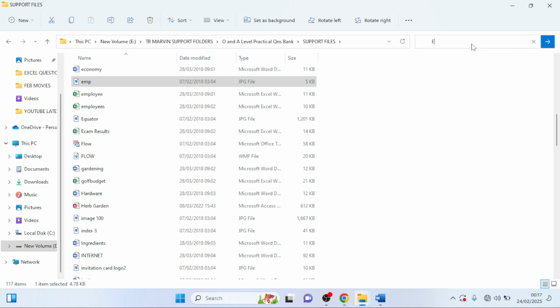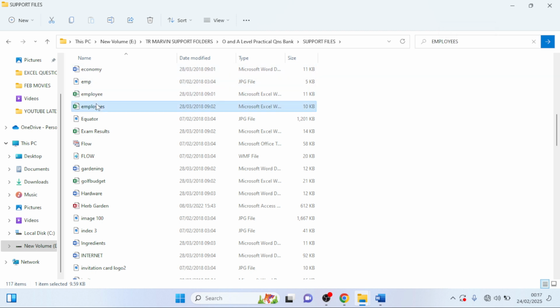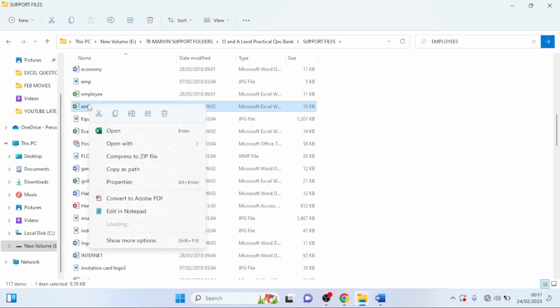So I'm trying to search for employees, and it is right here. Let me type the entire word employees, then I can search for the file I really want. So there's employees here, and it's an Excel file. Let me just right click at it.